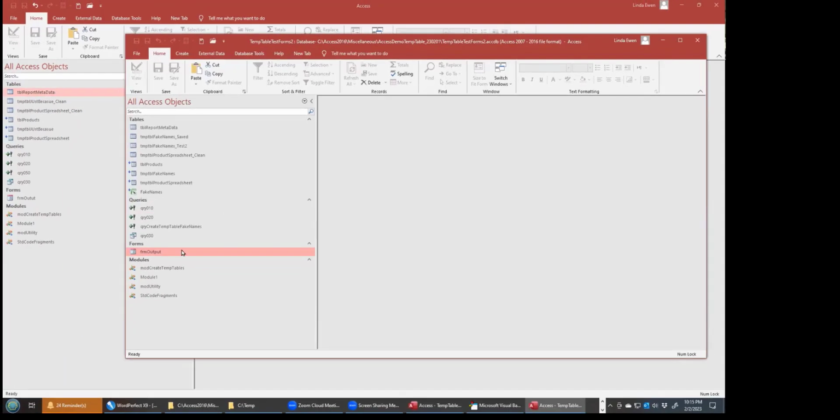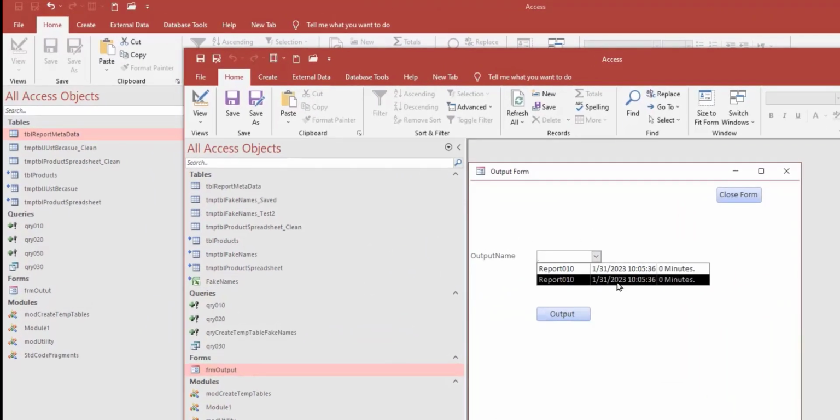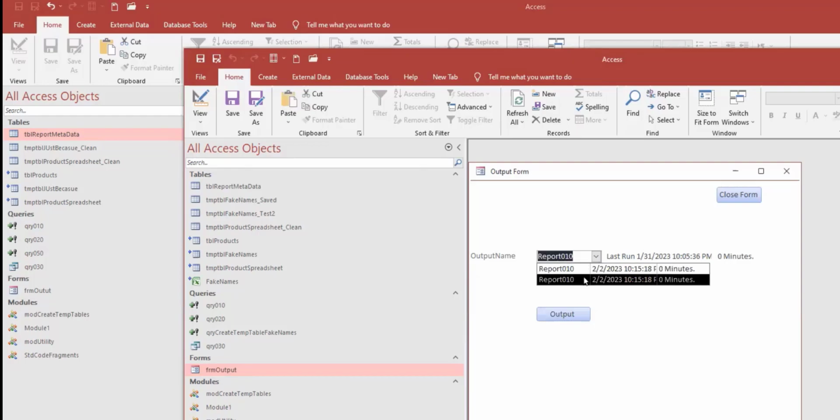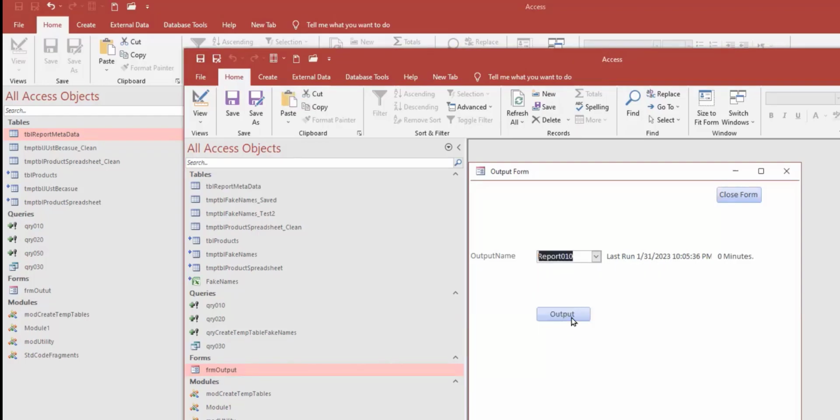Okay. So now when you select which one, it tells you how long it took, right? Okay. And then if we pick report 1, now we can recreate the data. And report 2. Oh.